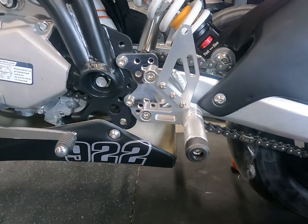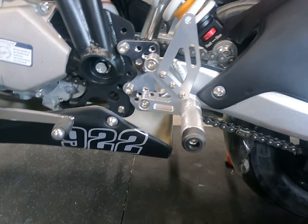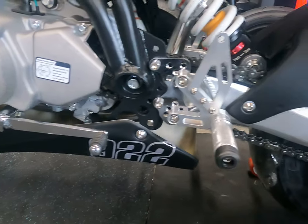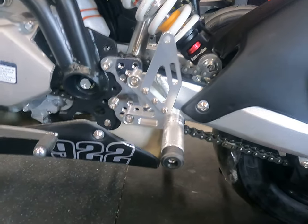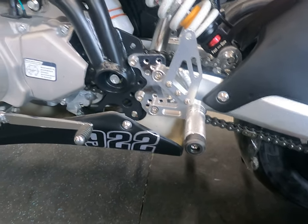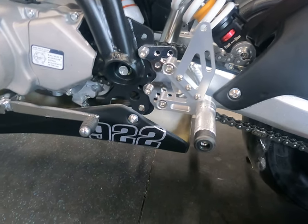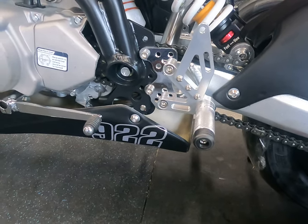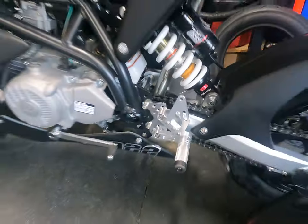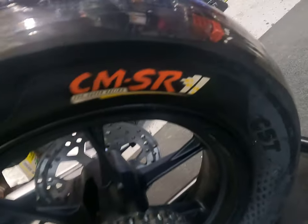The rear sets are fully adjustable and they're a really nice piece. It has 55-millimeter bolt spacing, meaning the GP2 Ovale rear sets will actually fit. They do have a standard shift retrofit that may work. I already purchased some GSX-R 1000 rear sets from a 2008 model, which also has 55-millimeter spacing, so I'll try to make this a GP shift — that's my preference anyway.